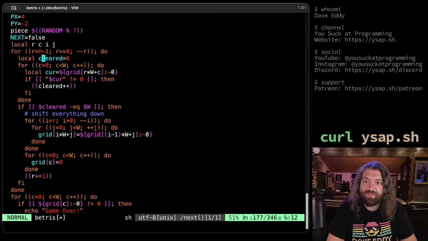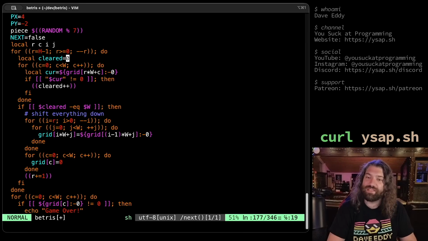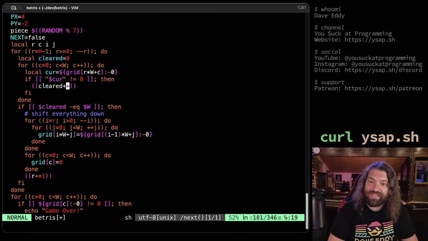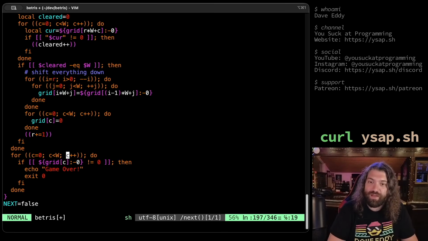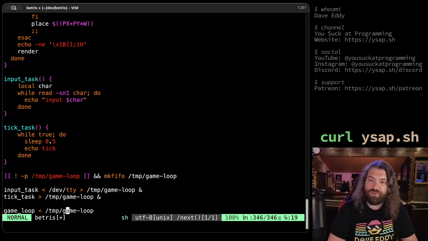Oh, look at this. This is super cool. If it's not equal to 0, you loop over the rows. You check. You assume clear. Okay. Yeah, you check to see how many lines have been cleared, and then you shift everything down based on how many lines were cleared by checking every single character in that row. Okay, that's clever. That makes sense. Okay, yeah, and this is your game over condition. Beautiful. Okay. This is pretty straightforward.